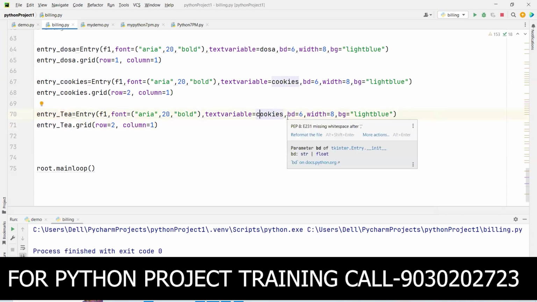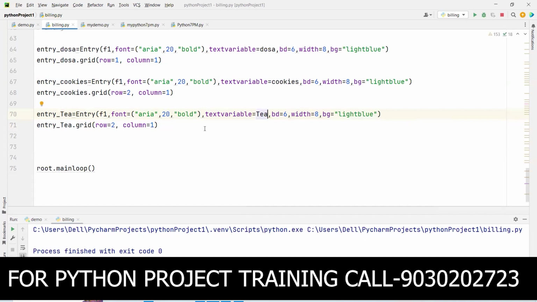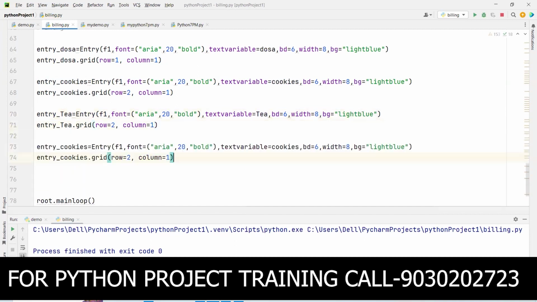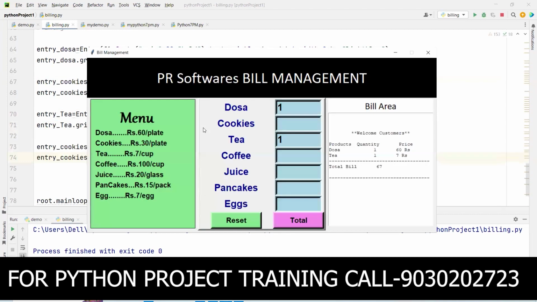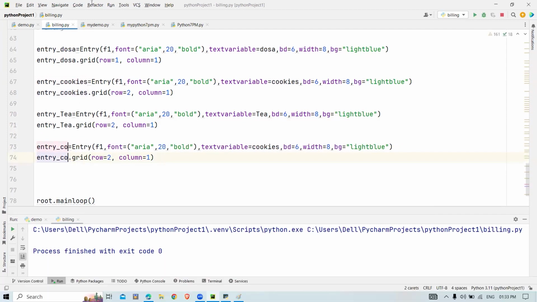Now write down. Next. After T, what is it? Coffee. We'll create for coffee. So now we are at the right place here. Coffee.